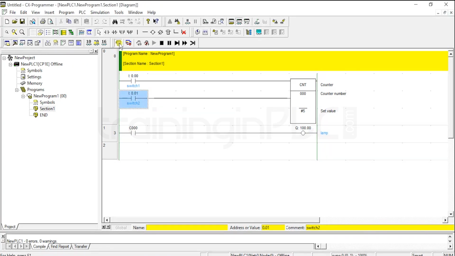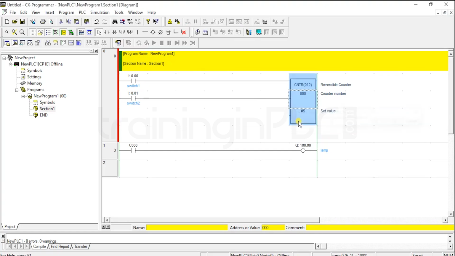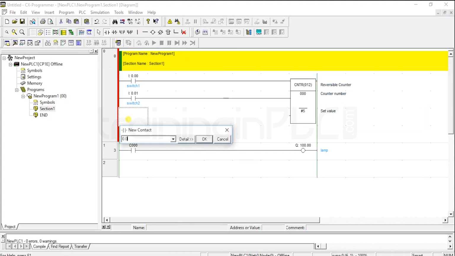Now let's see the reversible counter. The reversible counter instruction is CNTR, and connect a new contact for reset, 0.02. I'll give it as switch 3.